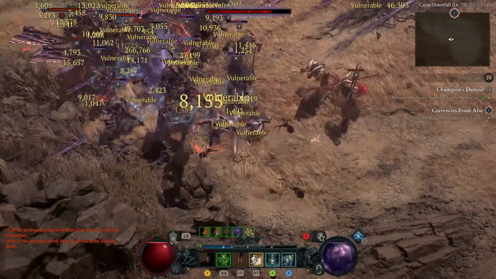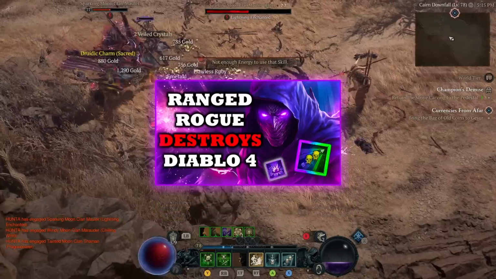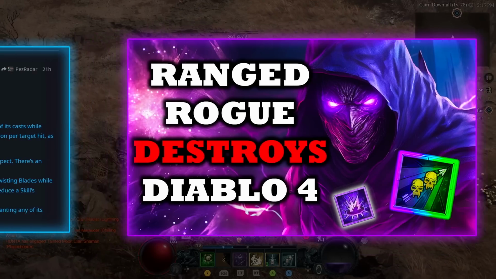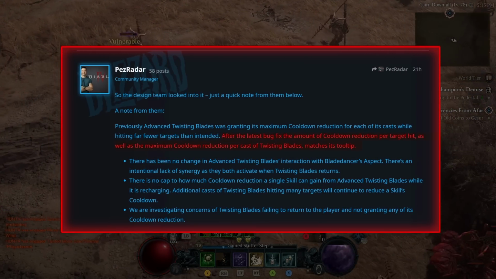Now, I made a video a few days ago, and thankfully it seems like playing as a ranged rogue has increasingly become more popular, and for good reasons, because the way of the ranger is the true rogue way in my totally not biased opinion. Being a twisting blade rogue is just not cool anymore these days, guys. Come on, you have to get with the times. These days you want to use a bow or a crossbow to destroy everything.